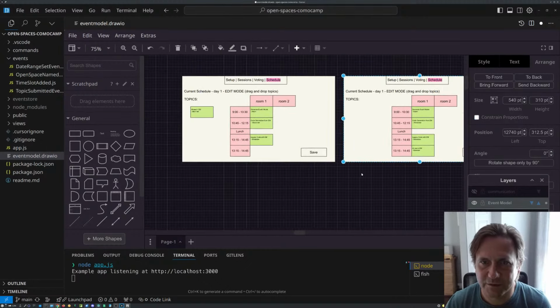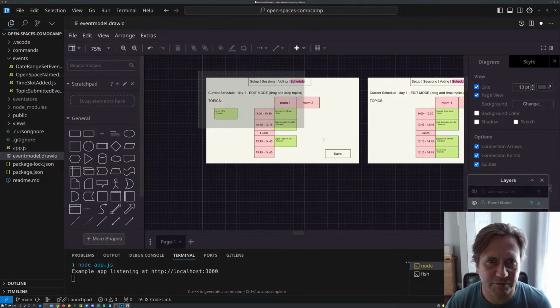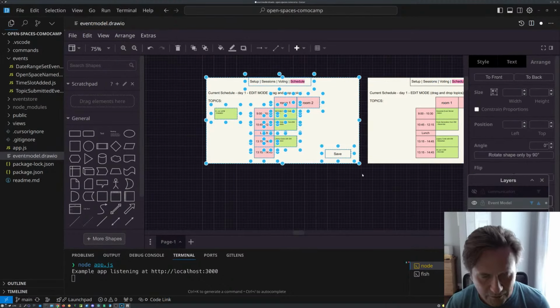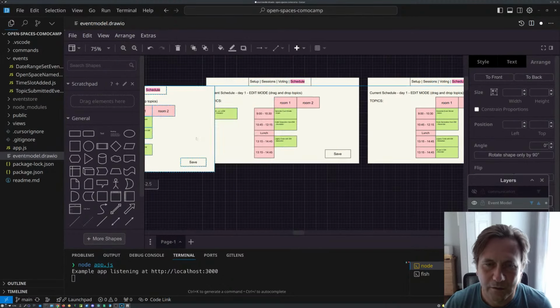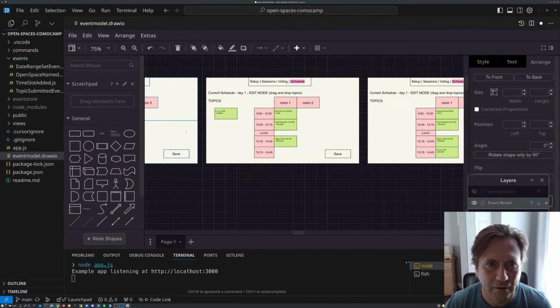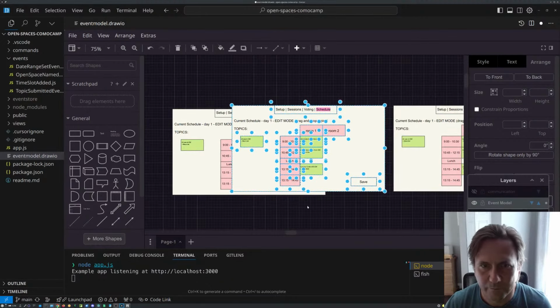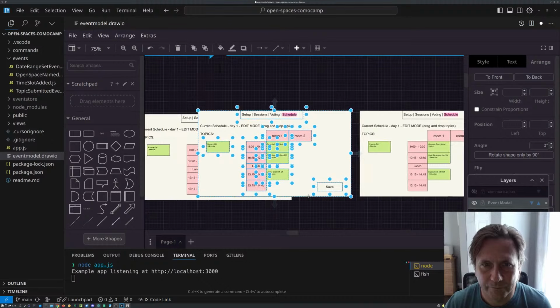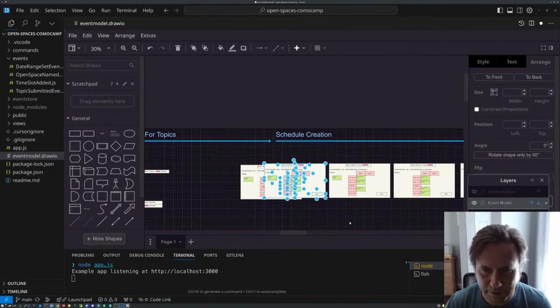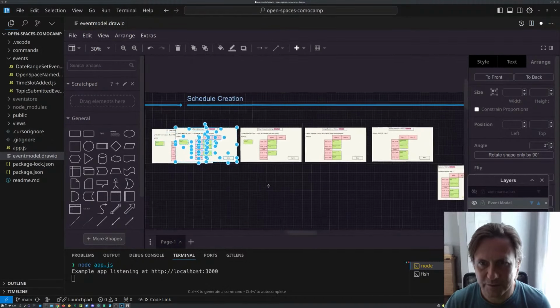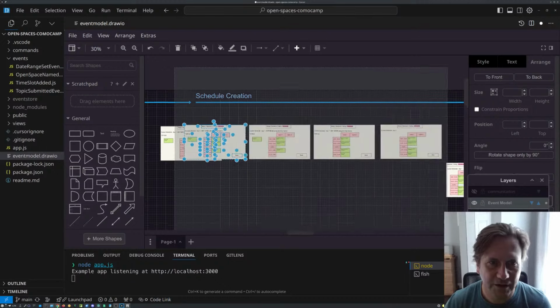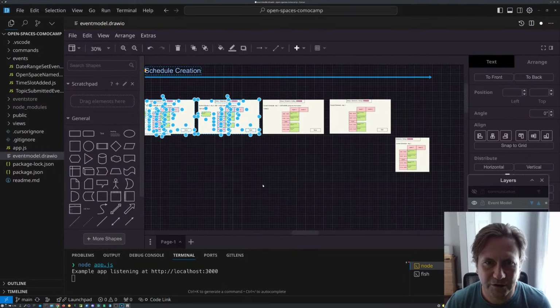Yeah, topics. So they're all done. And so just before this one, oh, we need more room as always. So again, we just highlight everything we want. Actually, it's not going to be as easy to do.